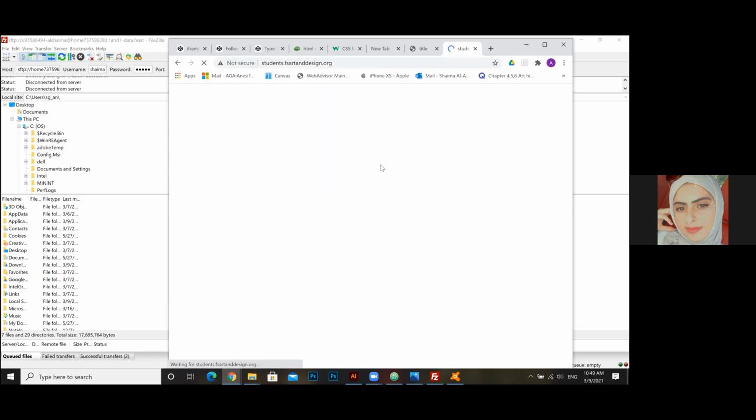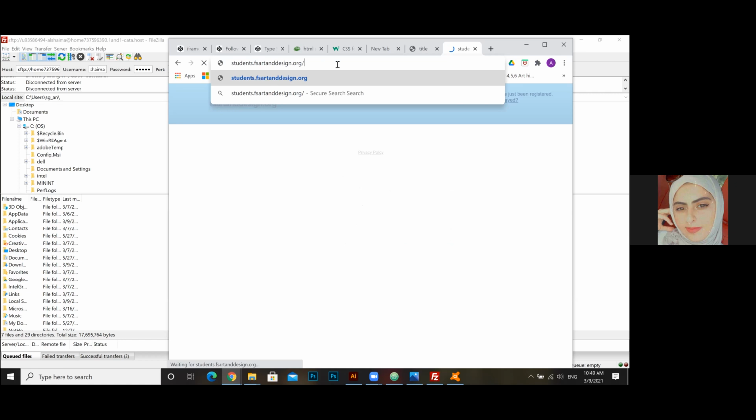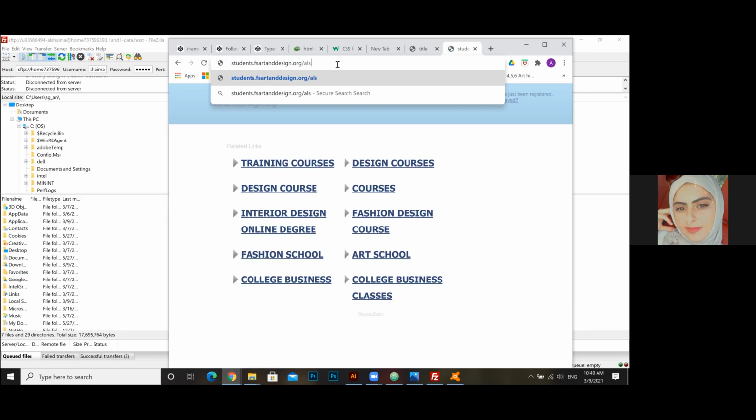Oh, not yet. We need to type some more. There, okay, so now put slash. Slash and then your name, all lowercase. And then slash. GD50, the name of the folder that we just created.